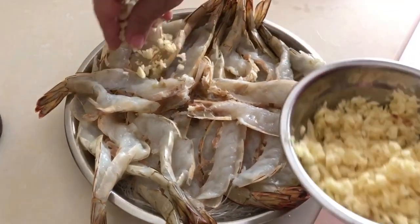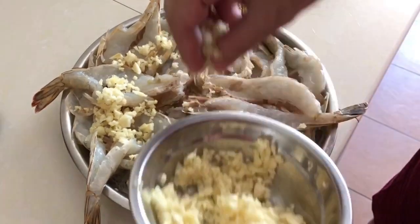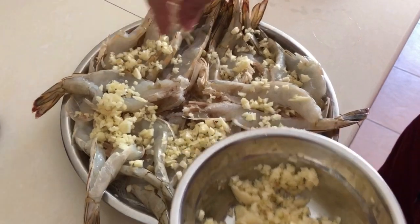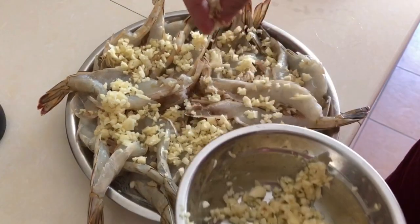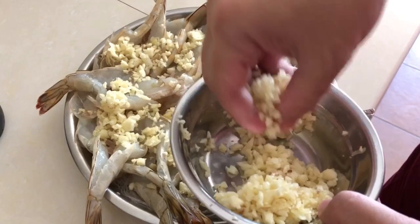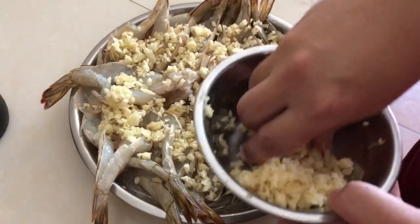A lot of chopped garlic here. You're going to use a lot of chopped garlic. This is Cantonese style, Hong Kong style. If you go to Hong Kong, you can find this dish very easily. Depending on your personal liking, okay? I'm a garlic person, so I'm going to put quite a lot. You can put much lesser. There's about 2 small garlic here, actually. About maybe 1.5.